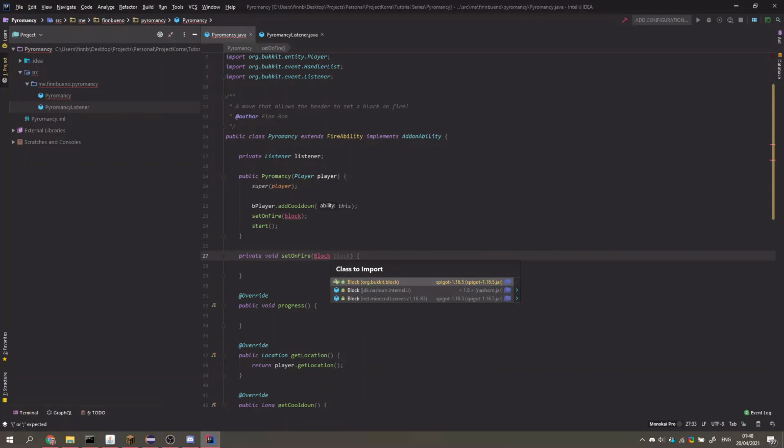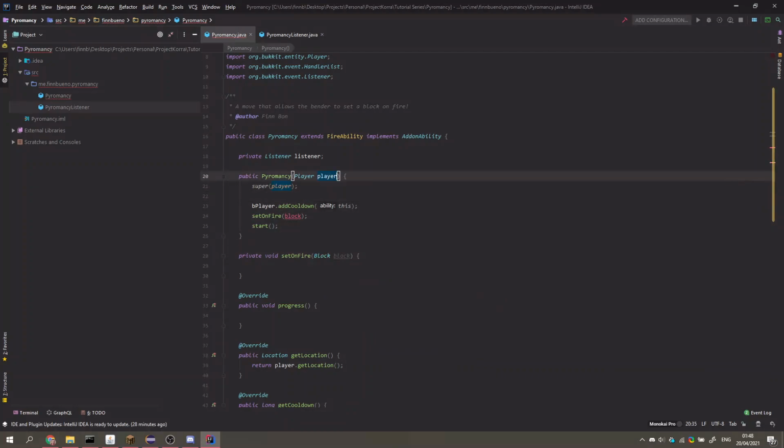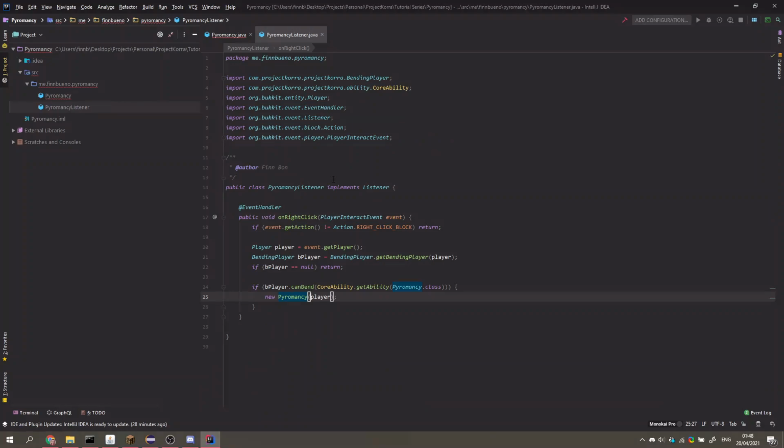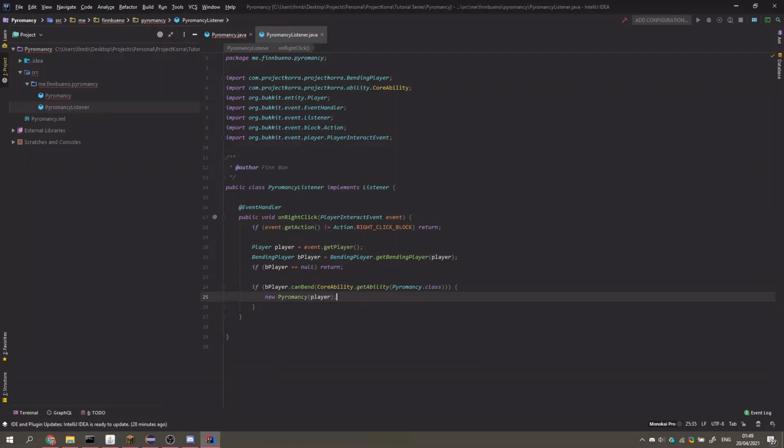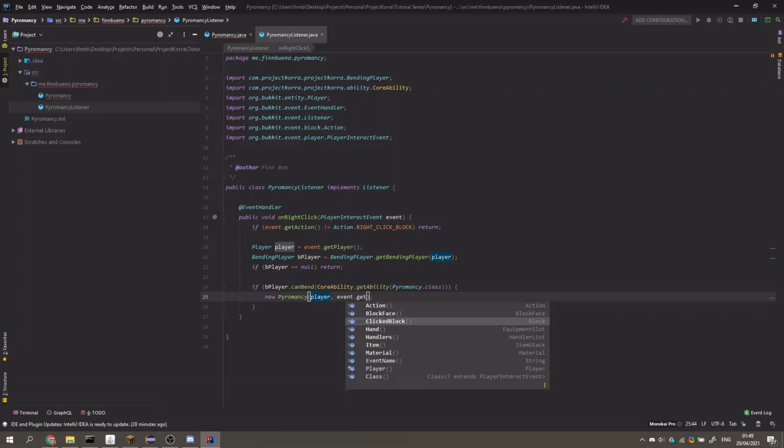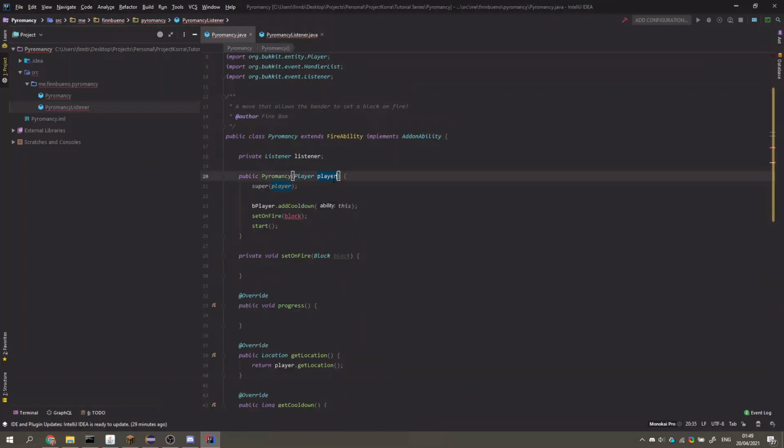Now we don't know what block is yet either, but that is something that the event knows. If we go in here and we say event get clicked block, we have figured out what the block is that was clicked. So let's just keep it easy and go ahead and pass that to the Pyromancy class.